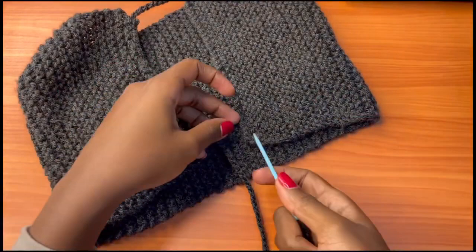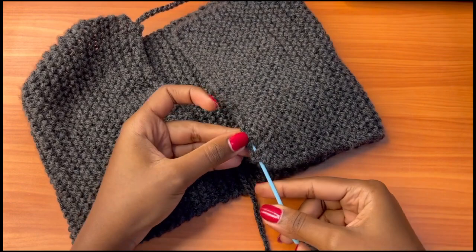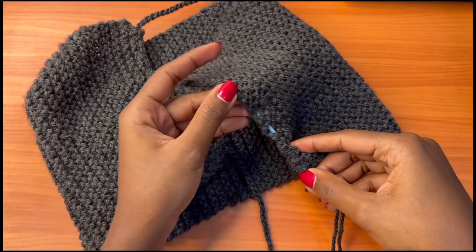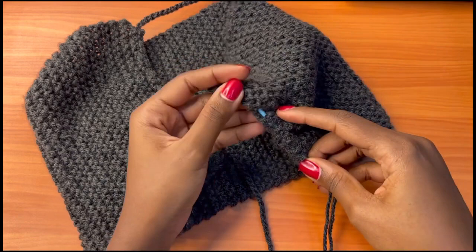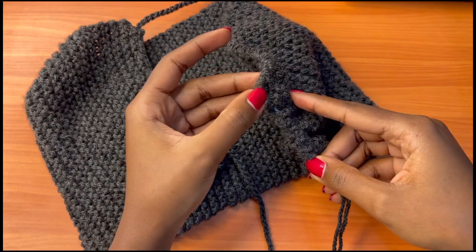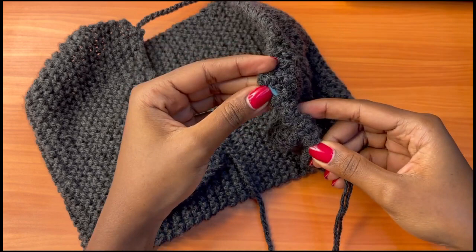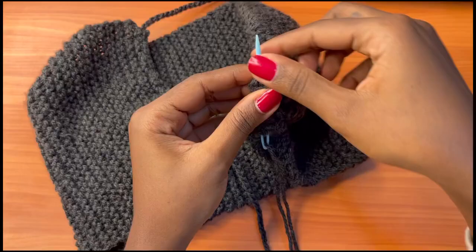So you're going to go in, out, in, out, in, out, in, out, and you're going to do that all the way to the top. Out, in, out. So you're going to want to end your row when you're out. Find a way to do that, out, and you're going to pull this chain through.